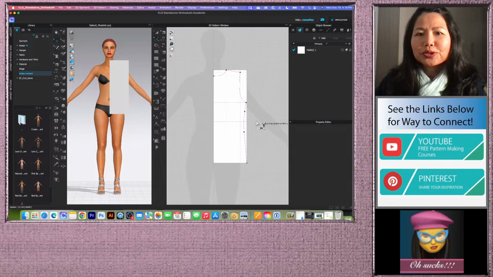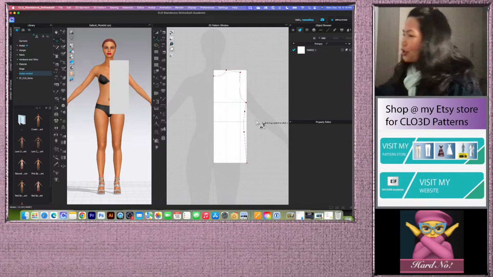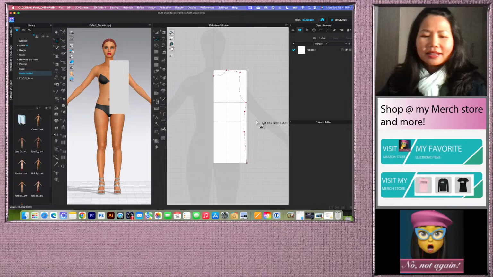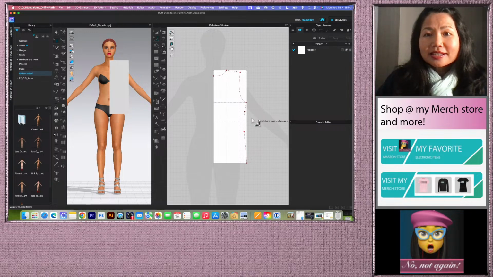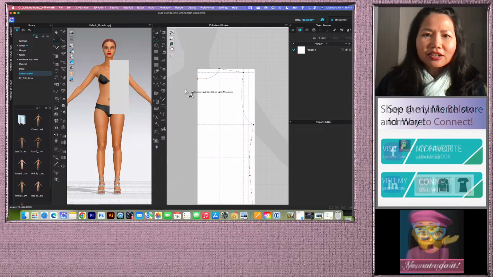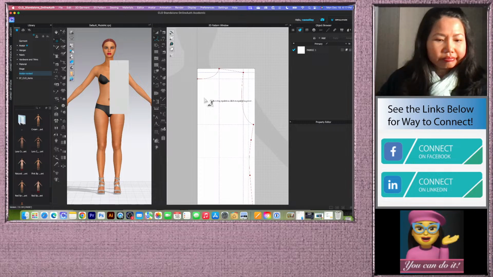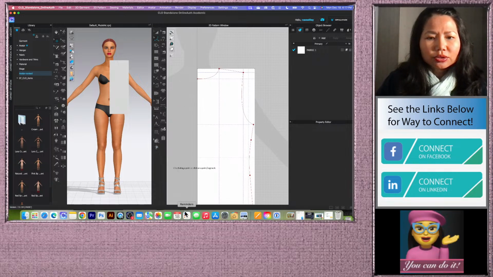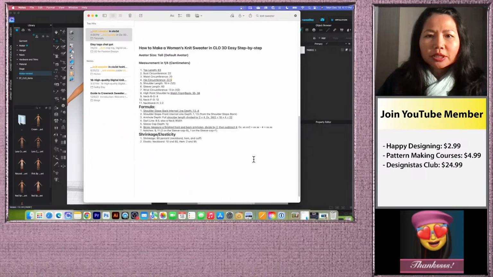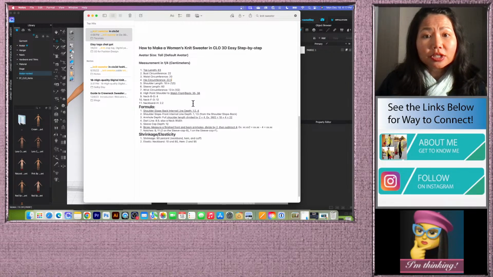And next we want to create the front pattern. To create a front pattern, refer to the formula guide. So we want to offset this internal line here 1 and 1.5, and the front neck depth in this case is, let me go back to the measurements. So front neck depth right here is 12 centimeters, and right here we already created the back neck depth, which is 4, which is perfect.